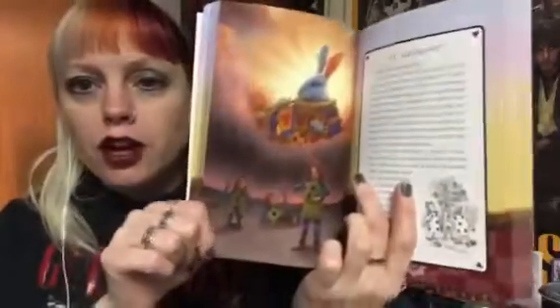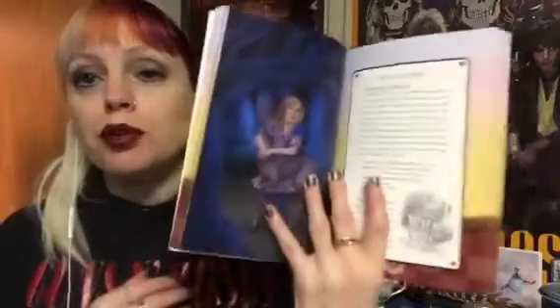It's a pretty thick book — each page has a full-color picture and then the write-up by Barbara Moore. It is just a really beautiful book. Llewellyn really stepped up their game with these. They have some spread ideas at the back, a forward, and some of the old illustrations which I love. It's a pretty good book for your standard Llewellyn deck — and Barbara Moore writing it, she's amazing.